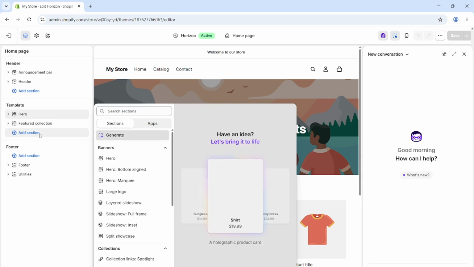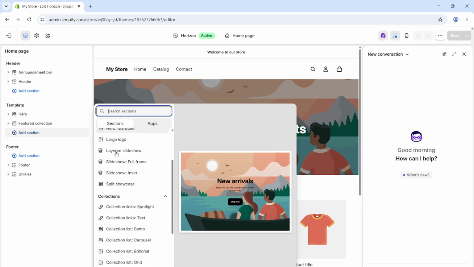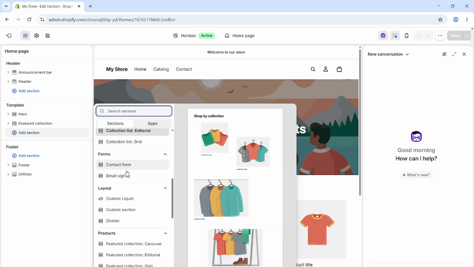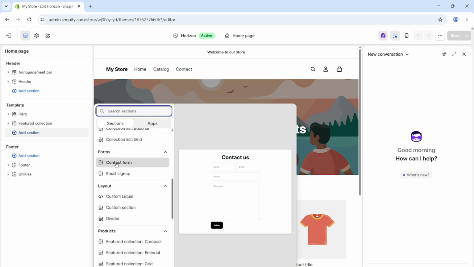In the theme editor, sections are the building blocks of the page. Adding a section creates a new area where you can insert specific types of content. Look for the Add Section button in the editor interface. It may appear in a panel or along the side, depending on your theme. Once you click it, you will be prompted to choose what kind of section you want to add.